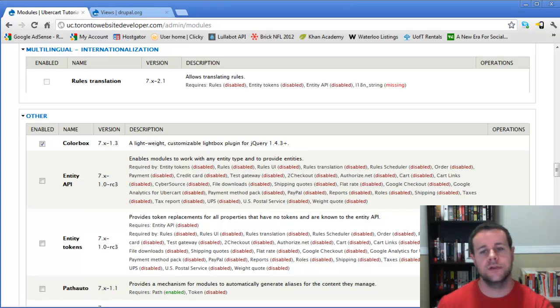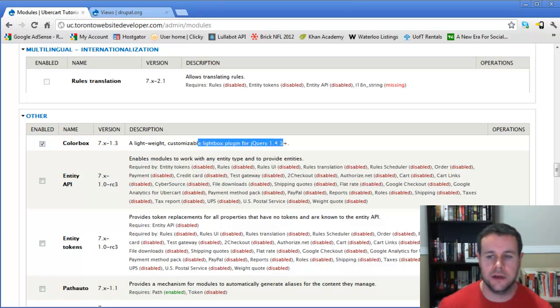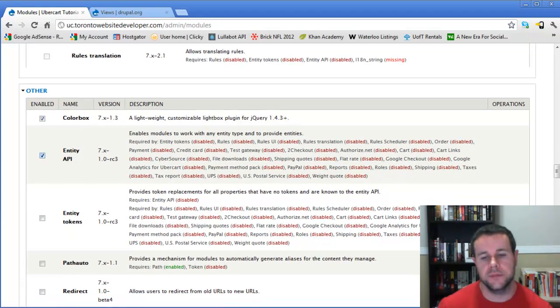So you click on a small image and we'll get this blow up, but it won't actually reload our page. It'll just kind of be there on top the same way that that overlay was. So that's why we're going to use Colorbox. We're actually going to have to go ahead when we go to set this up and download the plugin for it. It comes separately. Entity API, a couple modules that we got are dependent upon Entity API and Entity Tokens, so we're going to go ahead and grab those.